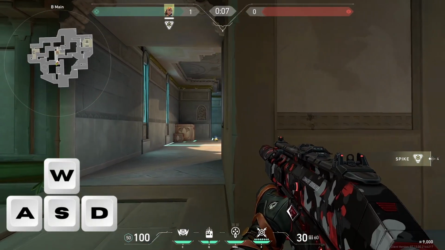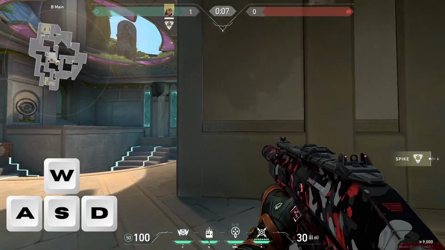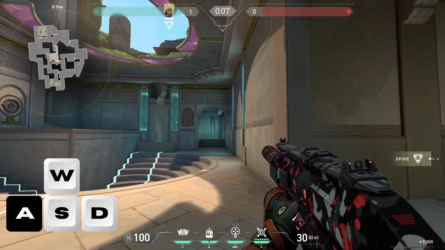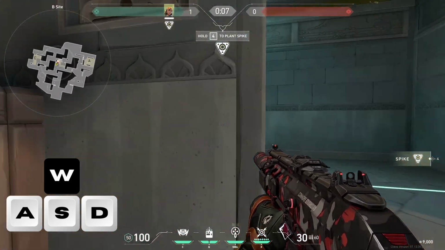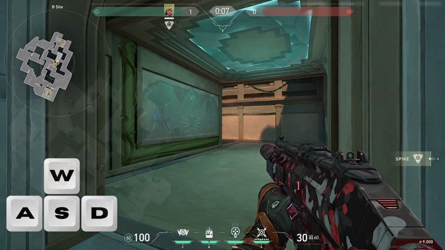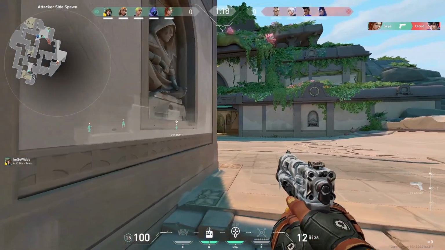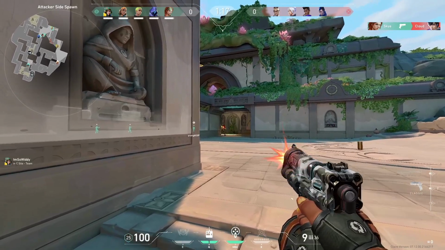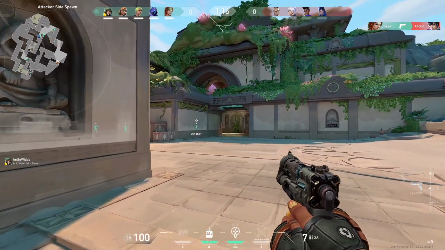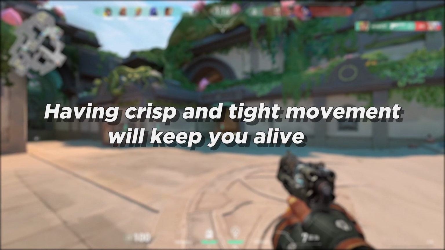A routine that you can use to improve this habit is going to custom games and practicing only moving forward when you are scaling behind cover, stopping, and then only peeking to your left or right with A or D. As my team is making contact with the enemy, you're going to see me swing out with my D key, staying tight to the wall just in case I have to bail out. Having crisp and tight movement will keep you alive.